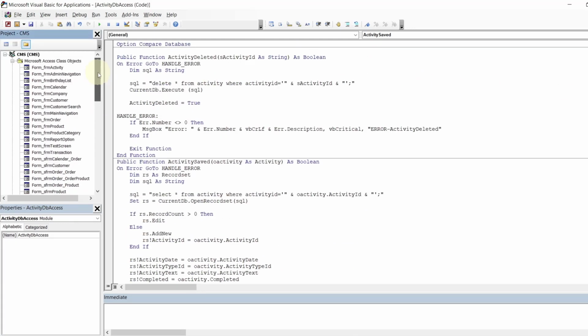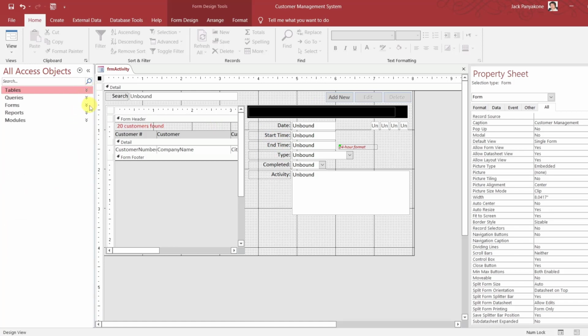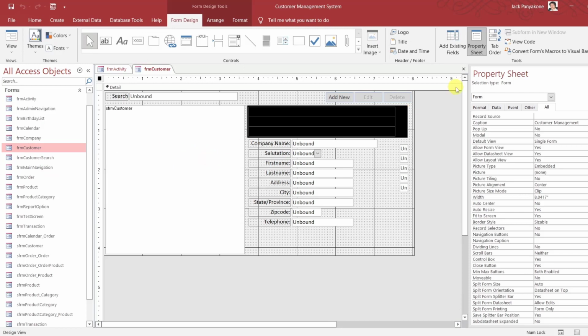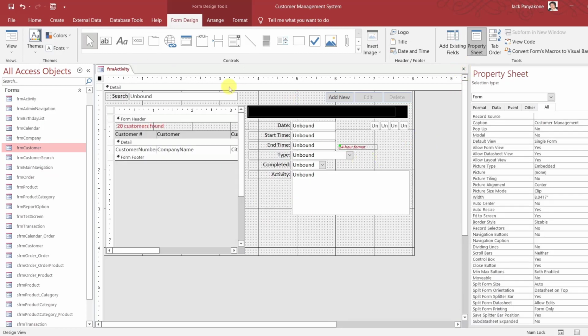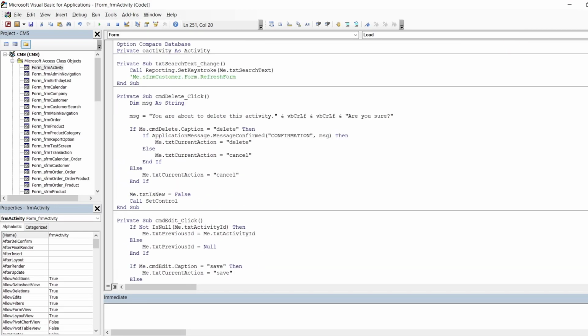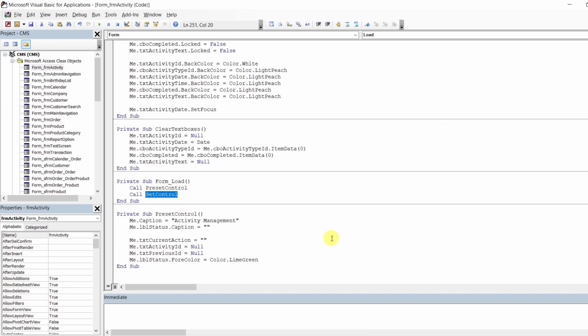We added the form, the front end. I'll go ahead and close that out. We added front end by copying the customer. So we copy this guy, and then we copy that guy, and then we made it the activity. We save it as activity, and we massage this thing at front end and the code behind. So we went line by line, bit by bit, and then piece by piece. We just have not tested it. All right, which I don't see any issues.